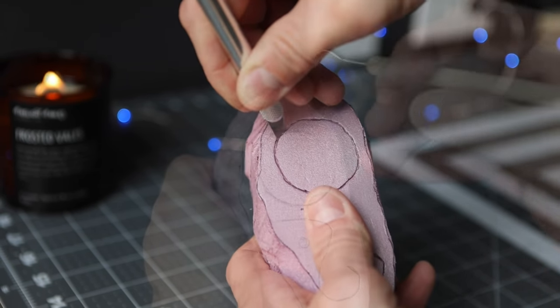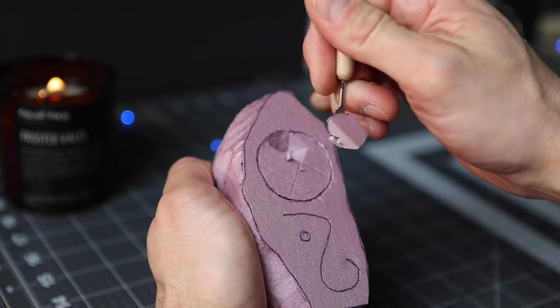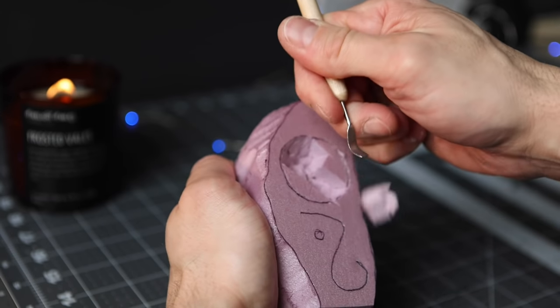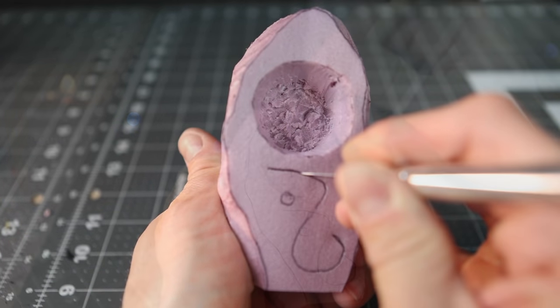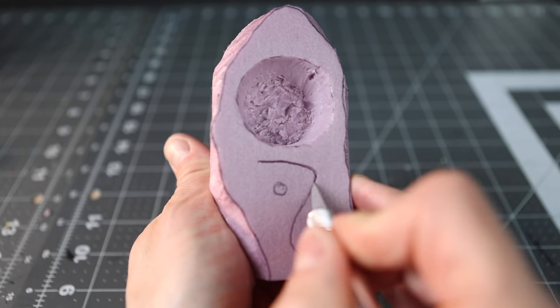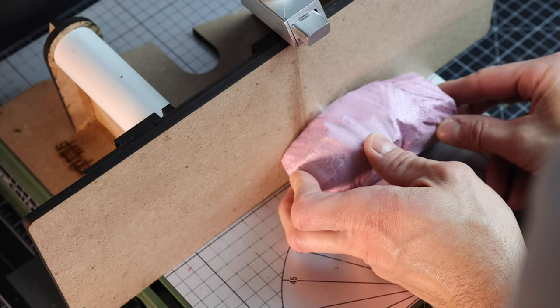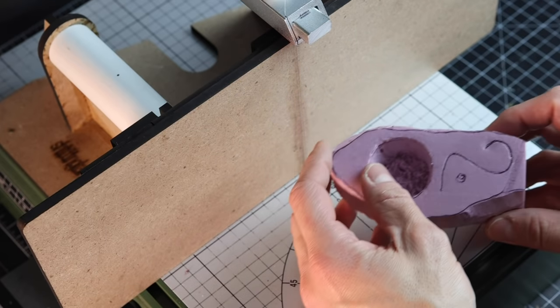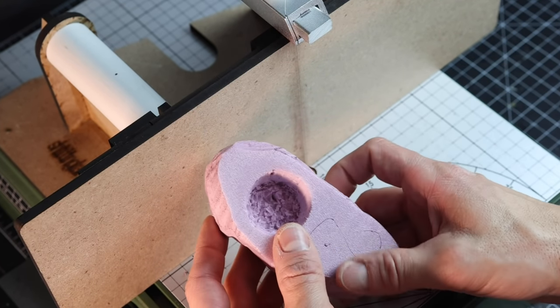Now for all of the carving with the X-Acto knife in this video, you're going to want to make sure that you have a brand new blade so it's really nice and sharp. Get the typical method you've seen on the channel before to remove all of the foam, just using a clay sculpting tool. And I wanted an angled face to this to kind of lean back from the stone, so all I'm doing is shaving a little bit of that off.